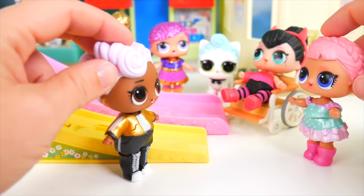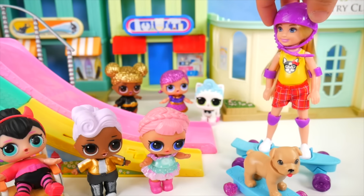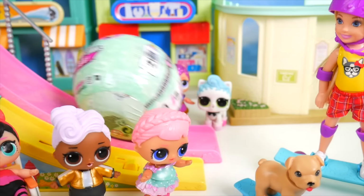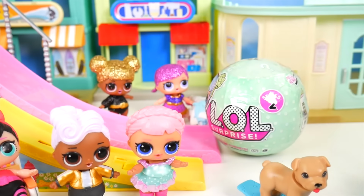Well, I heard Prankster got a new car. Oh, I wonder what she's up to. Before I go, I wanted to give you guys something. Really? What? Here it comes down the ramp. Wow! An LOL surprise doll. Thanks, Chelsea. Bye, guys. Come on, Pop.